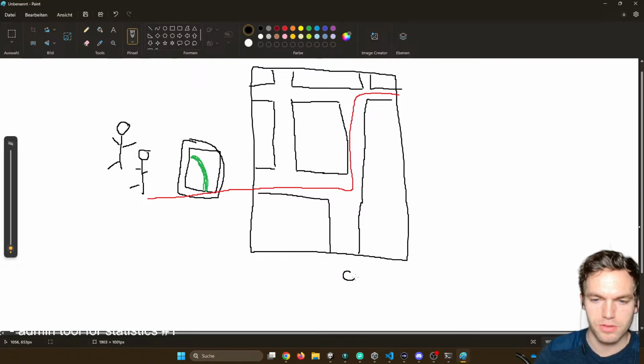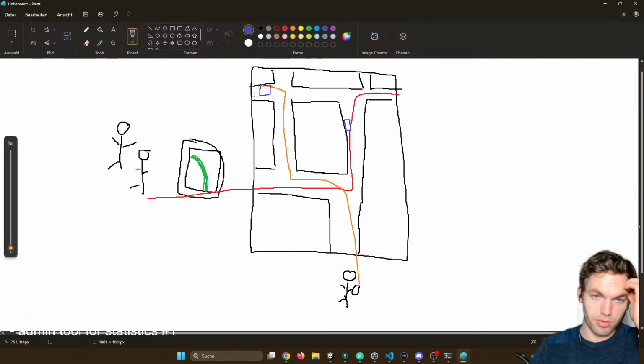Let's have another person here with our app. And this one is maybe going here. And then we have those points of interest, maybe here one, here one.